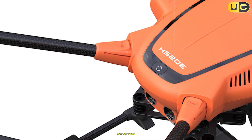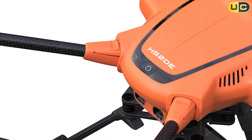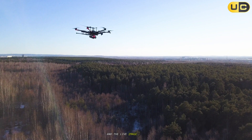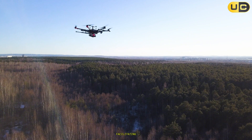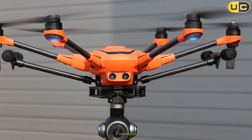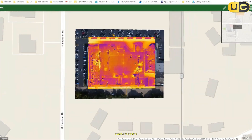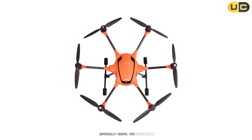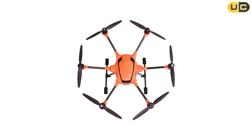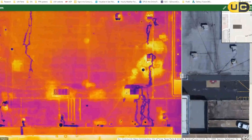One of the best features is the hot-swappable gimbal, allowing you to quickly switch between different camera payloads without powering down the drone. The continuous 360-degree gimbal rotation gives full situational awareness, and the live image feed can be shared with a team on site. The H520E's ST16S controller enables automated waypoint missions, while forward-facing sonar obstacle avoidance automatically detects objects eight to ten feet away.